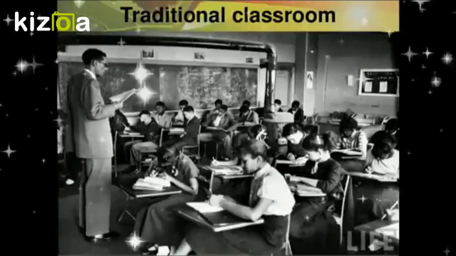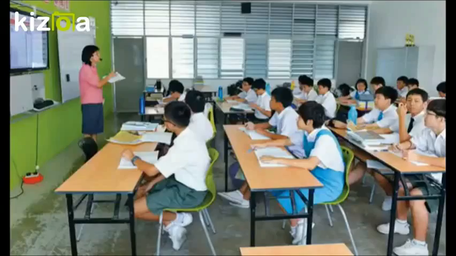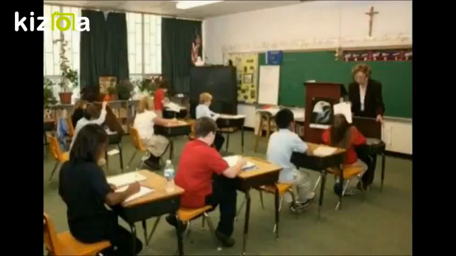So now, let's go to the traditional classroom. It may be observed that classrooms are usually arranged with neat columns and rows of student chairs, while the teacher stands in front of the classroom or sits behind his desk. This situation is necessitated by the need to maintain classroom discipline, also to allow the teacher to control classroom activities through lecture presentation and teacher-led discussion.